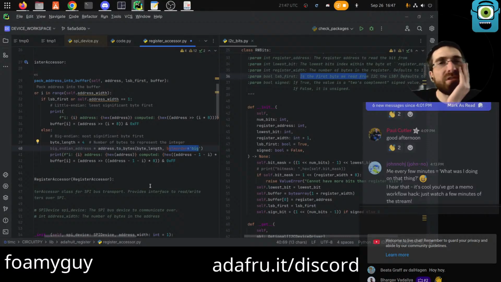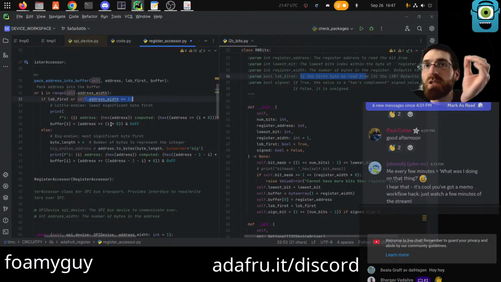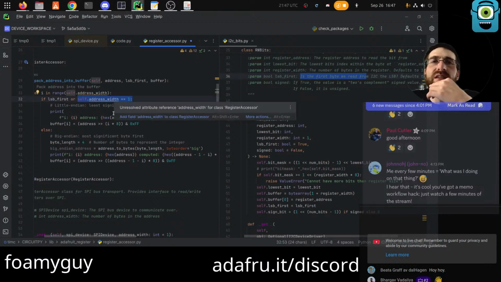Do we want to do this? Because again, I don't think we want to do this, because we still have the same fundamental thing, which is if the address width is 1, then nothing should change. And I don't want to have to keep this logic. This is like a kludge, I think.